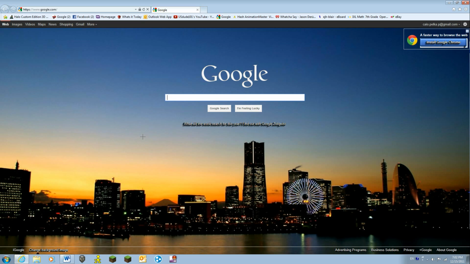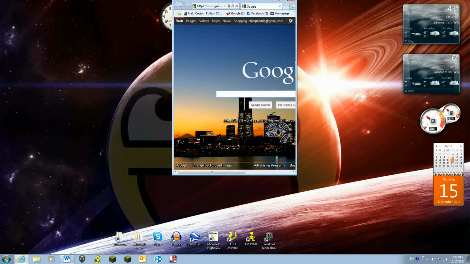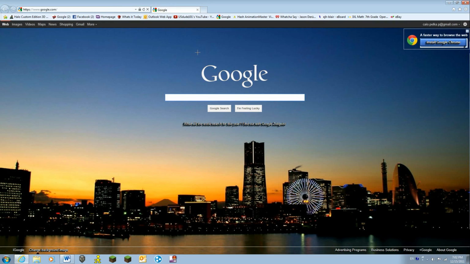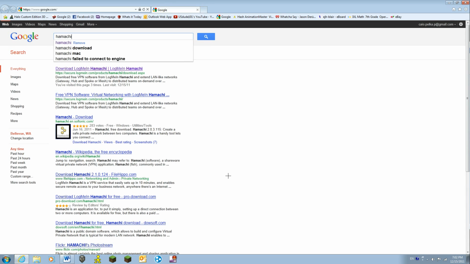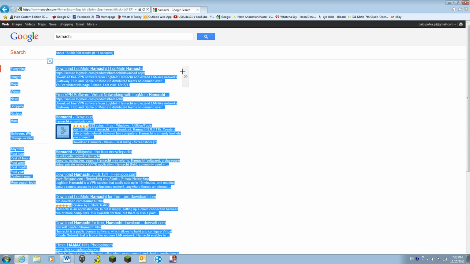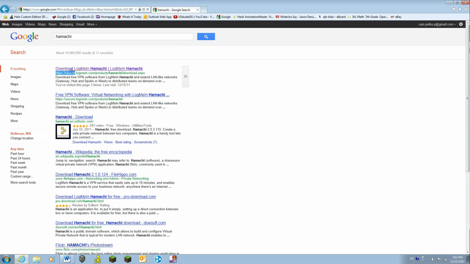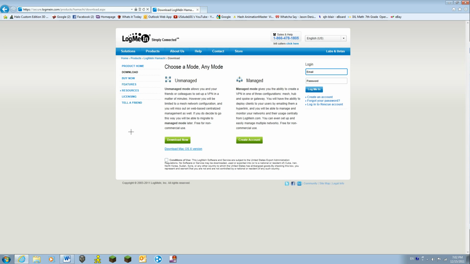So, first thing you need to do is open up an Explorer bar, or whatever you use. You can really use anything to look at the internet. First thing you want to do is open up Google, because I know it's in Google. I don't know if it's in Bing. I don't like Bing. So you can open Hamachi, and then you will find Hamachi right there, and you want to click on it, and it'll bring you to this page.